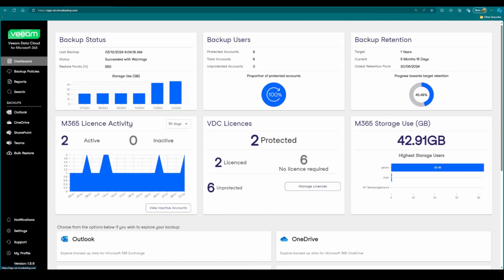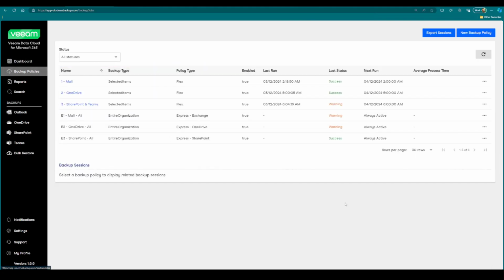The first thing, once we've connected our M365 tenancy to Veeam Data Cloud for 365, we want to set up our protection. That's in the form of our backup policies. So I'll click on that now. And if you remember just a minute or so ago, I said about the different options. Now for my lab, I have the best of both worlds, Premium, and within that, I've got some jobs that are using Flex for its low level granular restores, which I'm going to show you.